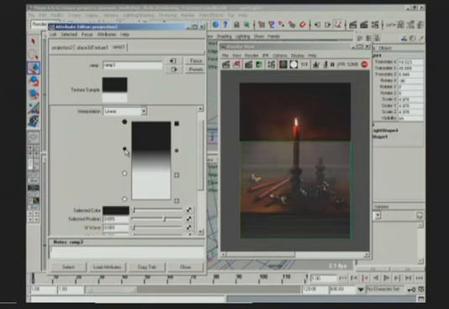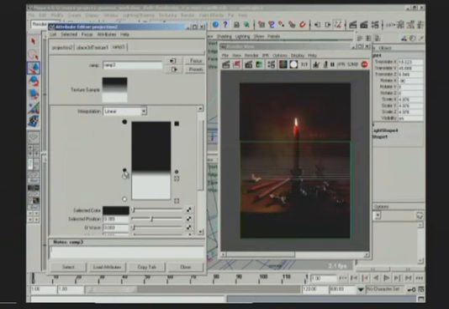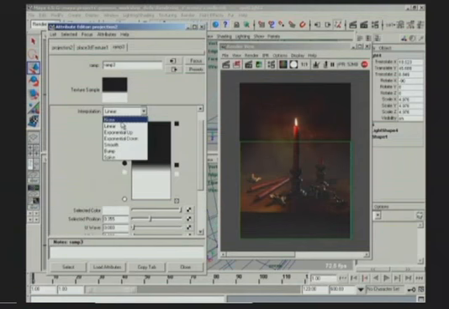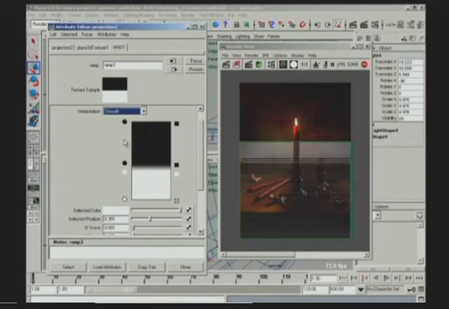And then you can see I can have precise control over where I'm bringing in this light fog. I know exactly where it's going to show up. And I can even change the interpolation so it's smoother or exponential, or whatever I want.